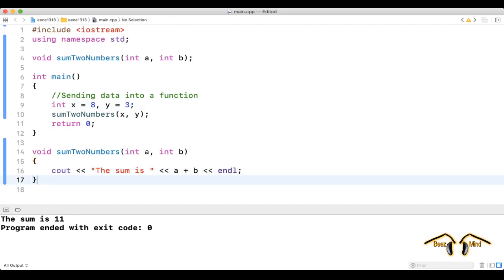Okay, now because you have the prototype, the prototype only requires you to have the data type for each parameter. So it doesn't have to be the declaration of the parameter like this, but in the function header you must have the full declaration of each parameter, including the data type. But here you don't need the full declaration, you just need to put the data type.